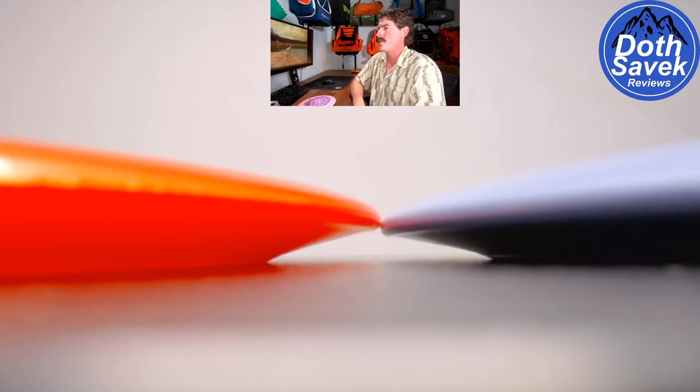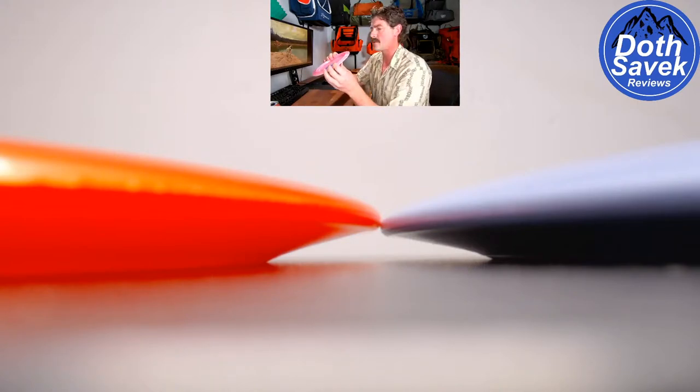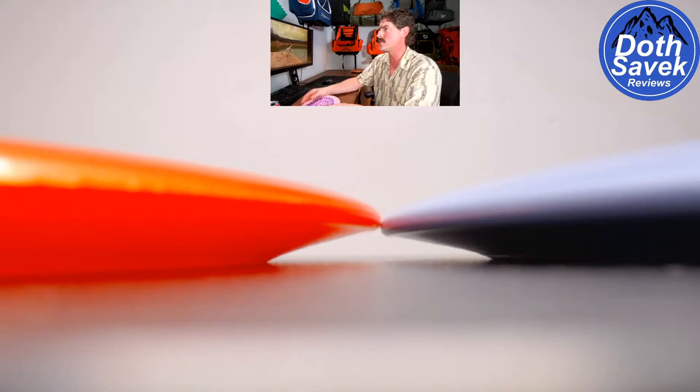I think the numbers are 12, 4, neg 1, 2, Alex. I assume they're right in the destroyer area. So I'm guessing that if we compare them to destroyers, they're going to be in the middle stability of destroyers.